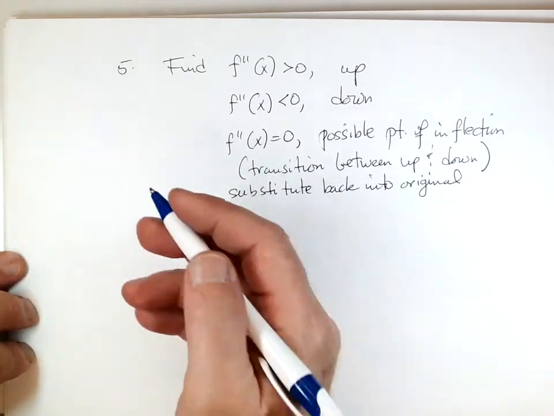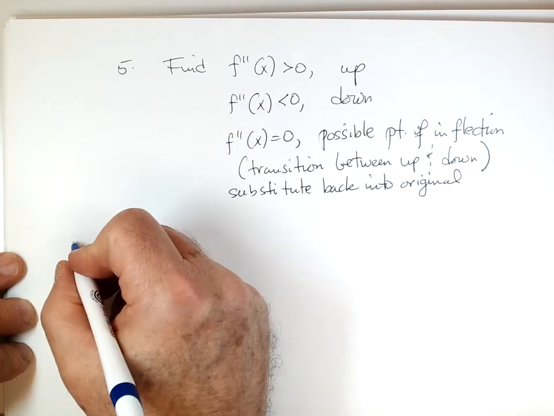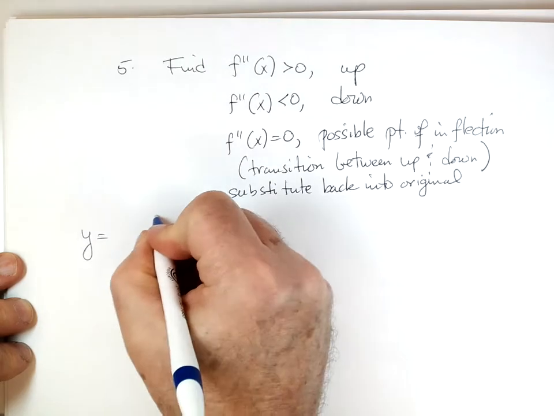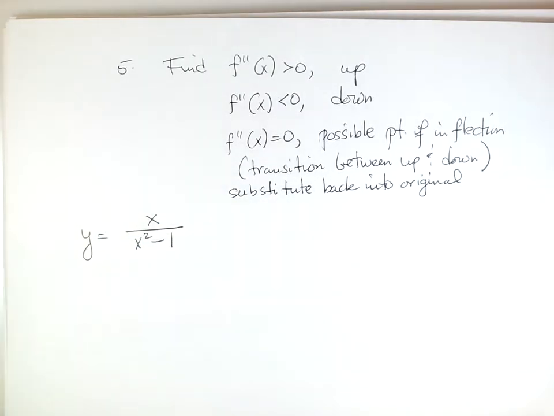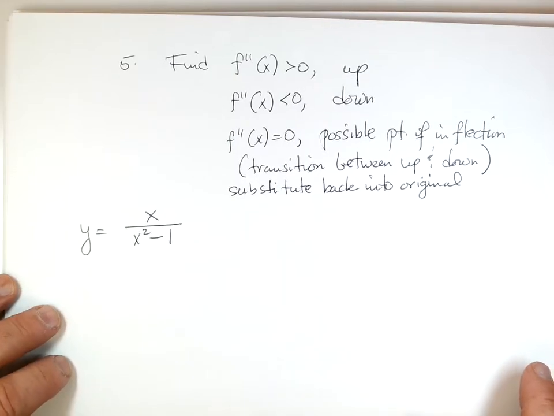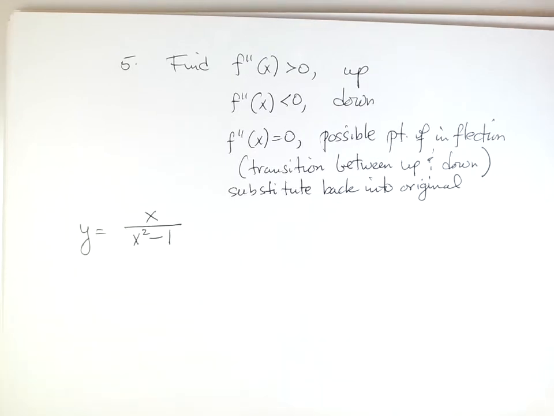All right, let's do the first example. Let's do this one, y equals x over x squared minus 1. And we will do it. First of all, what kind of a function is this? It's not even, I know. The whole semester, every time I asked the question, the answer was even. Not even, though. All right, this one's not even.